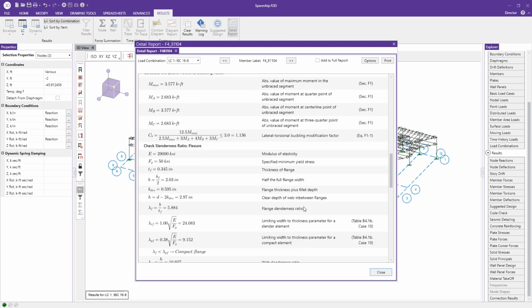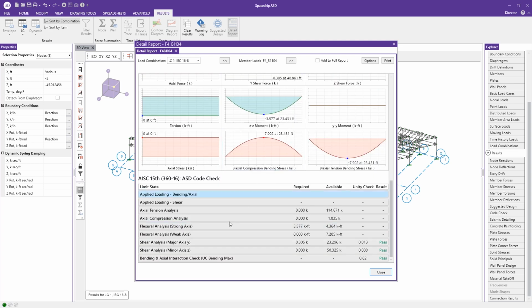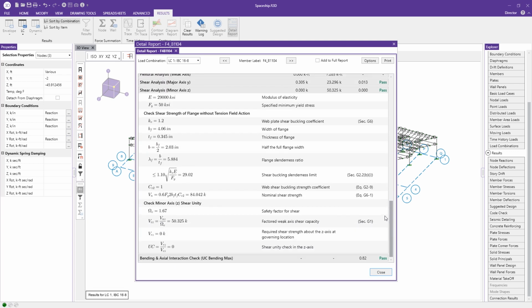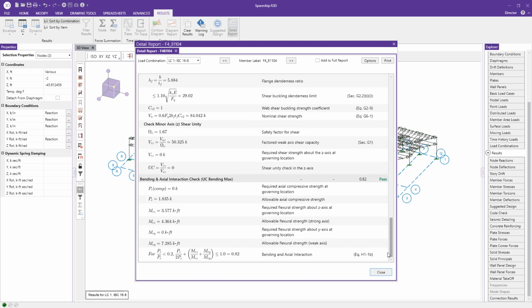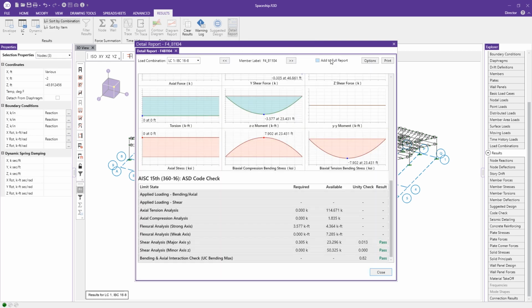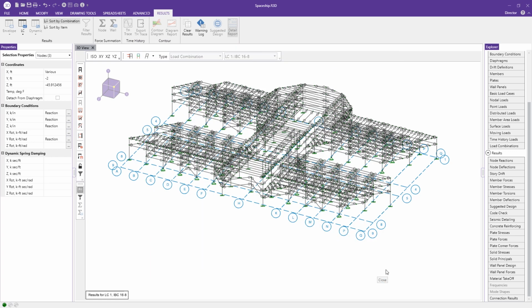So you've got all of that listed for every single type of calculation we're doing inside of RISA. It's really helpful to understand all of those calculations. So if it's the shear calculation for any of the different axes, you've got all of that listed right there, and you can find that for that calculation. And then that last piece, which is your bending and axial interaction calculation, so you've got that all in one place, and it's really, really helpful. You can print it from here. You have some options about whether you want to print it as expanded or summary. You can go ahead and put it on your full report. And I'm going to show you a little bit more about printing right now too.